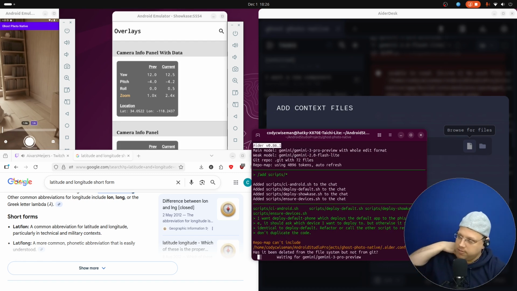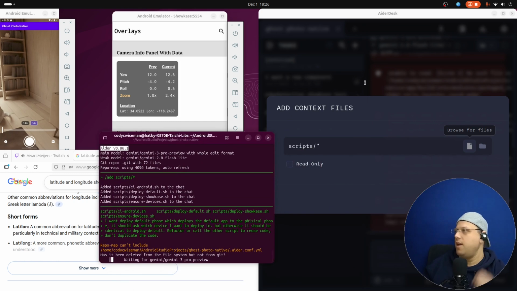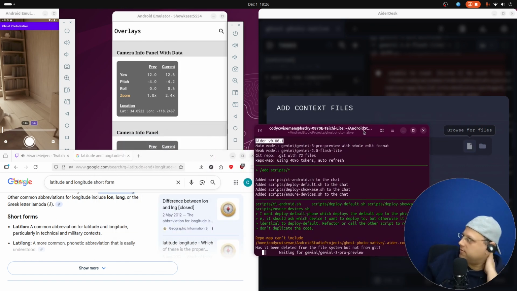Yeah. Why does repo map continue to give me this error? You should just update the map and stop showing me this. I'm not sure if these are working or not. I think they are.